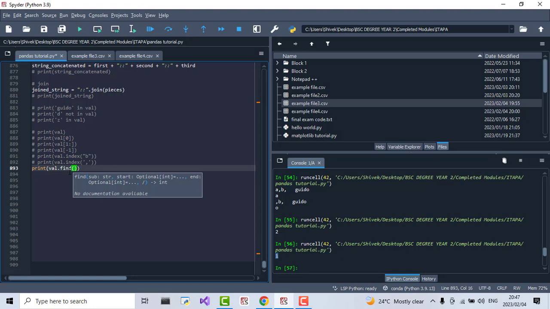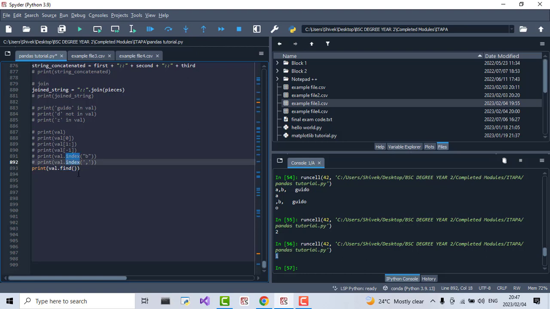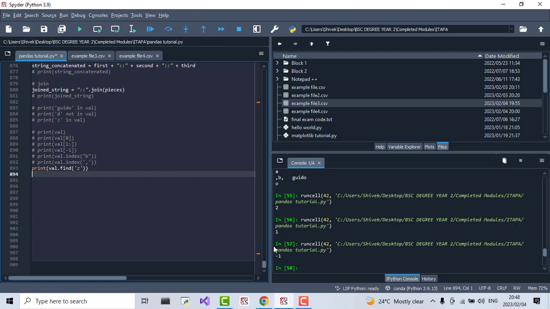But the difference between the index method and the find method is that the index method will raise an exception if the string is not found, if the string is not present in the main string. The index method is going to raise an exception, and the find method, as you will see, we are finding the character Z in the main string, and we see -1. Now that tells us that's basically a false. It's kind of telling us, you know what, it's not there, I cannot find it. That's the find method.